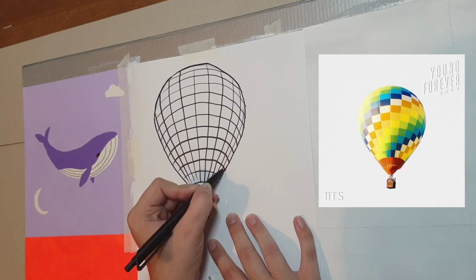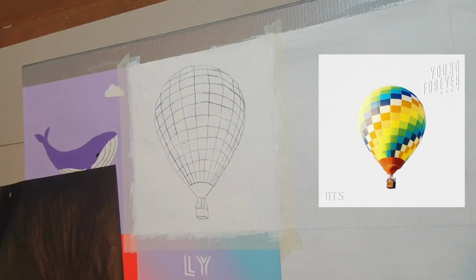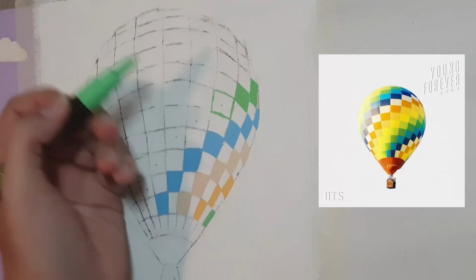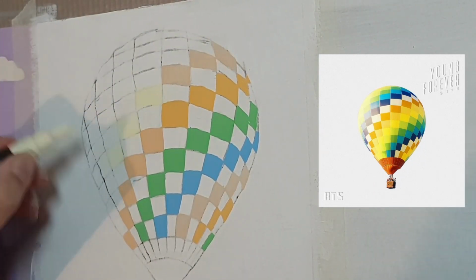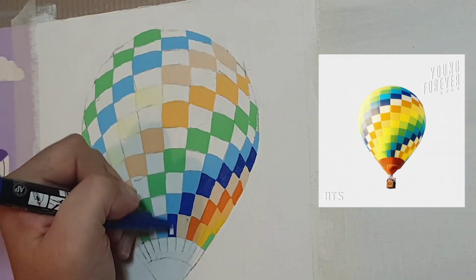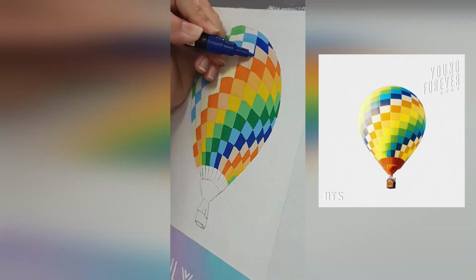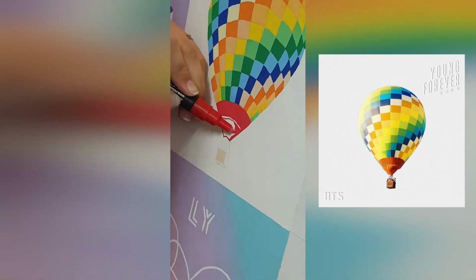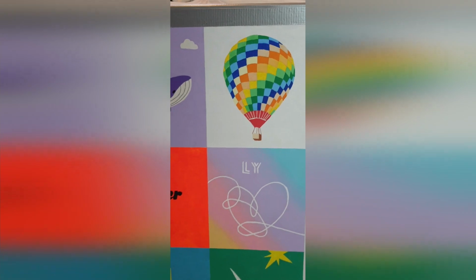Now I'm going to be drawing the BTS Young Forever balloon that's on the cover, and I'm using carbon paper again to get the balloon from my sketch paper onto my cardboard. I'm going to be using Posca pens to color it. The colors don't exactly match, but I'm okay with that. Painting all the squares did take a long time, but it was so worth it. And here is how the folder is coming along right now.